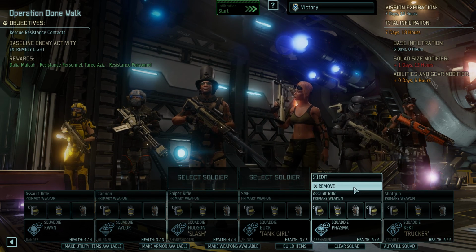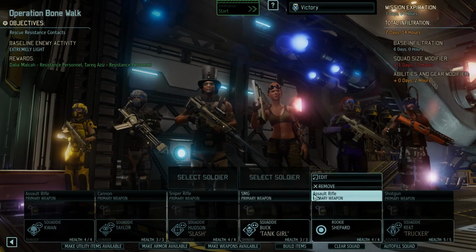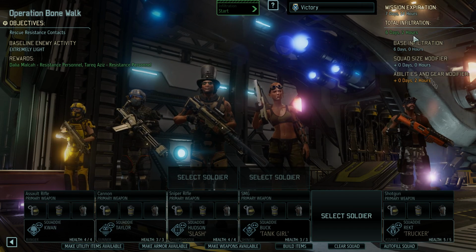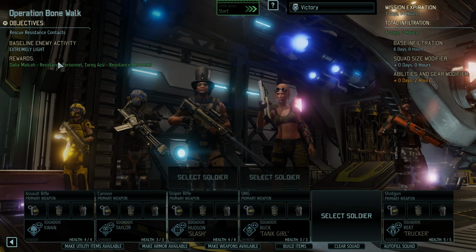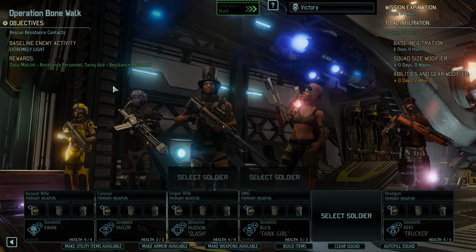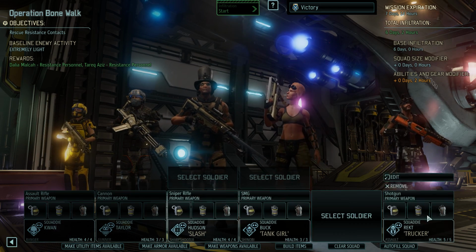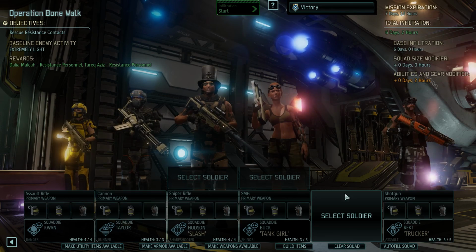If we remove a soldier, we get a shorter infiltration time. If we add more soldiers, we get a longer infiltration time. So we should stay under the mission expiration. Now, a mission like this, usually you can almost sneak this mission if you have a shinobi and maybe a specialist. A specialist is slightly wounded.